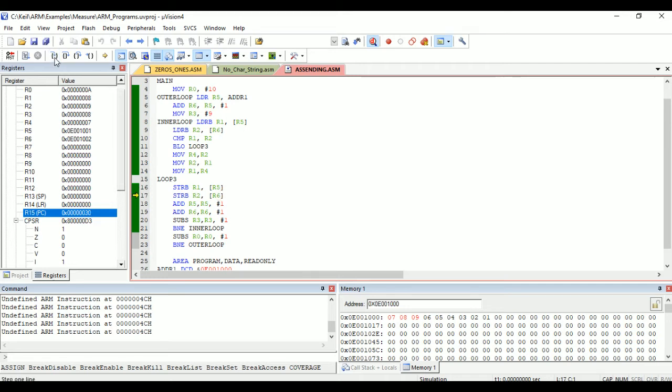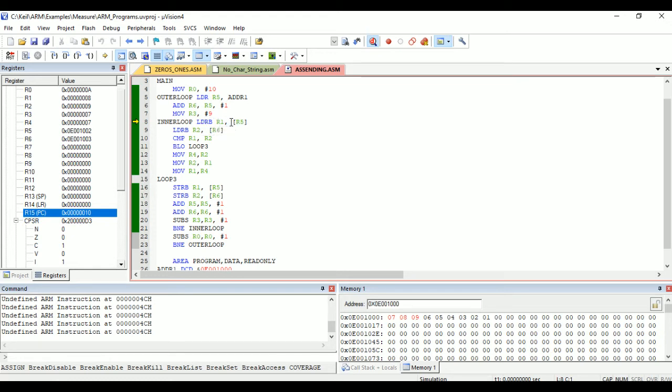So after that, these numbers are stored as they are, and we subtract R3. The counter is 08 right now, so this is subtracted by 1 and we get the R3 counter equal to 07. So this is not 0, so we move further into the inner loop.